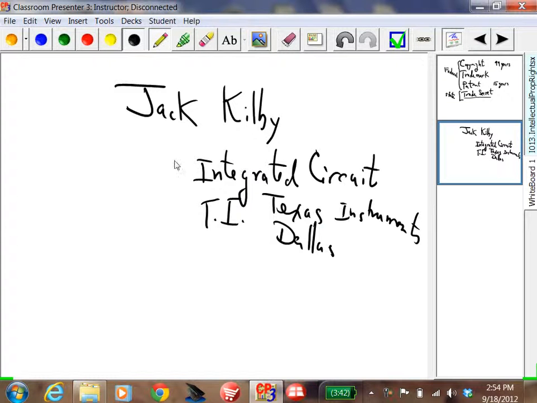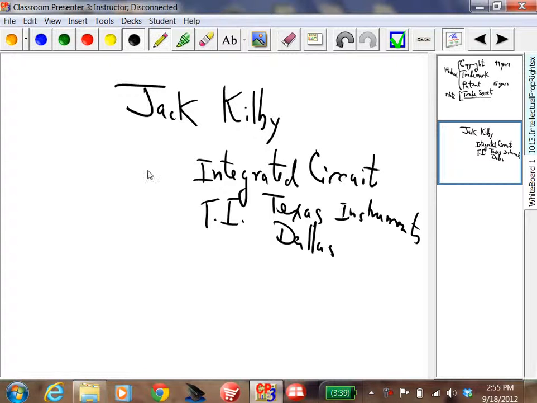So one time I said to him, Jack, how much money did you get for inventing the integrated circuit? He said, I got $1. I said, well, that doesn't sound like a very good payoff for such an important invention. And he says, well, I work for TI and I signed this, it all belonged to TI. He says, but when you got a patent and you were responsible for it, TI had a little ceremony. They gave you $1. It's a little frame, and it says what it's all about. He says, you take this little frame, this dollar, you normally just put it on the wall in your office. He said, it's still on my wall at home now.